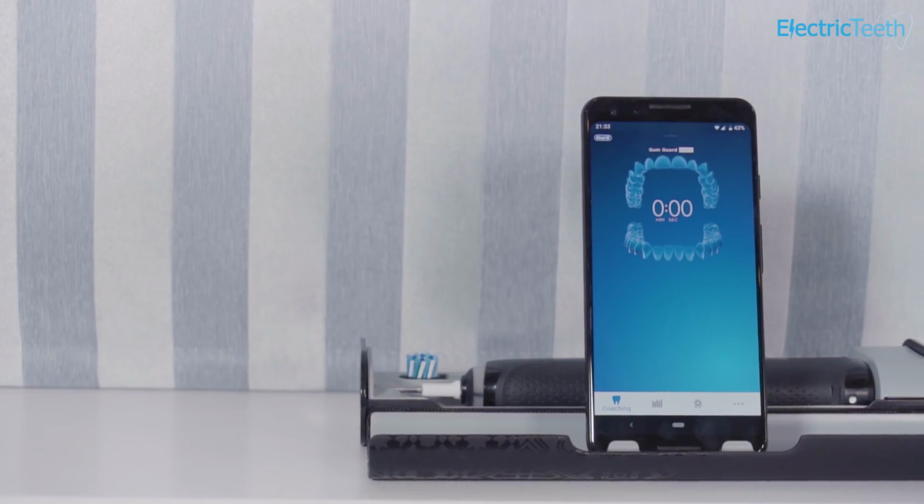I personally bought the geniusx at the time it launched, and I was able to get it at that discounted price. And at the time of purchase, the standard model came in at £165 and the luxe variant at £169. Now that's obviously a much better price than the retail price, because although the geniusx is a very good electric toothbrush, I would never recommend anyone go and spend over £300 on an electric toothbrush. It's simply not required.